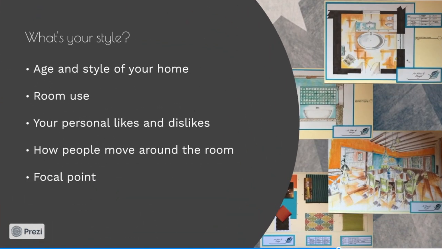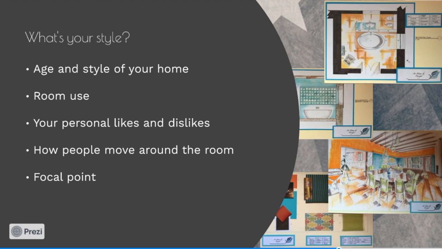The next stage is to understand your style and the style of your house. The age and style of your house will have an influence on the type of design that works. If you have an old house, there'll also be bits and pieces that you need to take note of. For example, radiators may have been added at a later date, and they might be in inconvenient positions, limiting where you put furniture. Or you might have a modern space, which is open plan, in which case you may want to consider creating various zones for eating, relaxing, watching television, etc., and furniture can be used to do this.